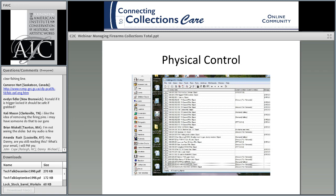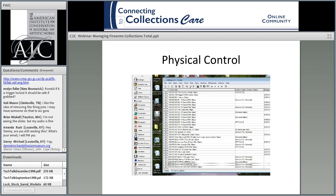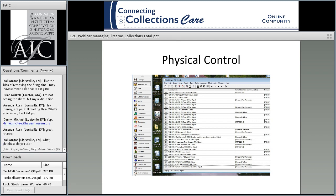And then this last screen that I'm going to show you, it's a little bit hard to see, I'm sorry, but I just wanted to give you a sense of one of the ways that we use our database, to show both the current location and the storage location of a particular firearm. For us, our current location is often if it's on exhibition. So, for instance, you'll see a lot of M1 Garand rifles show up in the top part of that screen, and you'll see that they have both current location and storage location, or for some of them, if they've been on display for a while, they'll just have that current location as on exhibit. So this is also a great tool to help manage your inventory.